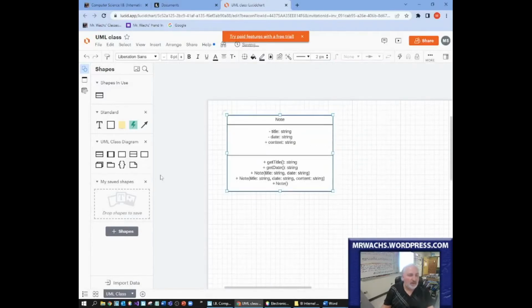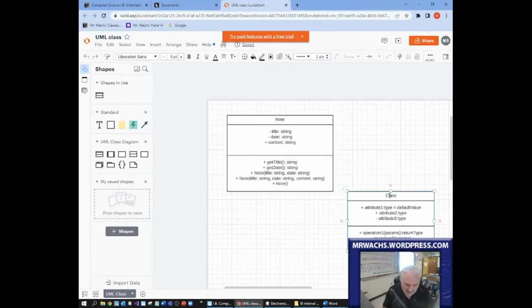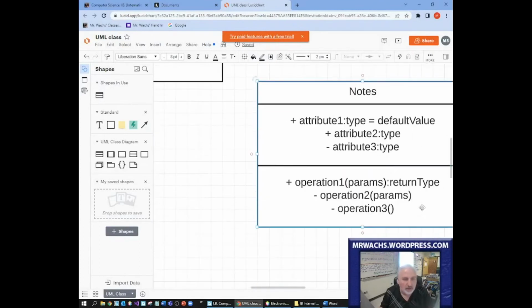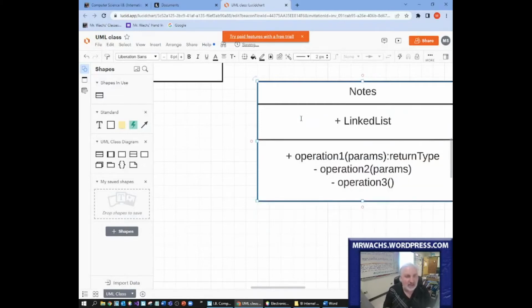Then maybe I have a class of all the notes, a notes class, or all notes, or something like that. I'll just keep it simple and call it notes. Okay, so what would it have? Well, for this, I think I'm going to have a linked list, an abstract data type, that I'll just call my list of notes, right? A linked list of type note.